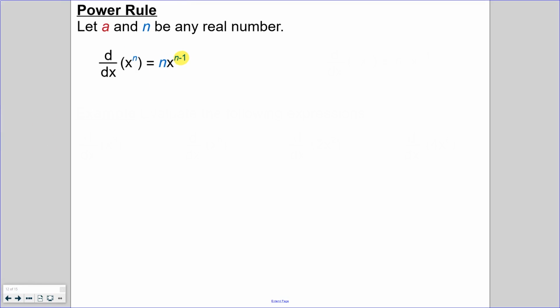In the previous video we did talk about this. We had seen when we took the derivative of a quadratic function that we got a linear function. So whenever we take the derivative of a polynomial, we're going to go down by a degree, hence n minus 1. Now we can expand on this particular power rule by taking the derivative of a variable raised to some power with a coefficient of a. So we're going to do the same thing here. The derivative of ax to the nth power, we're going to multiply the n, and we're going to move it to the front, multiply it to the a, and then we're going to subtract 1. And that's going to give us n times a times x to the n minus 1 power.